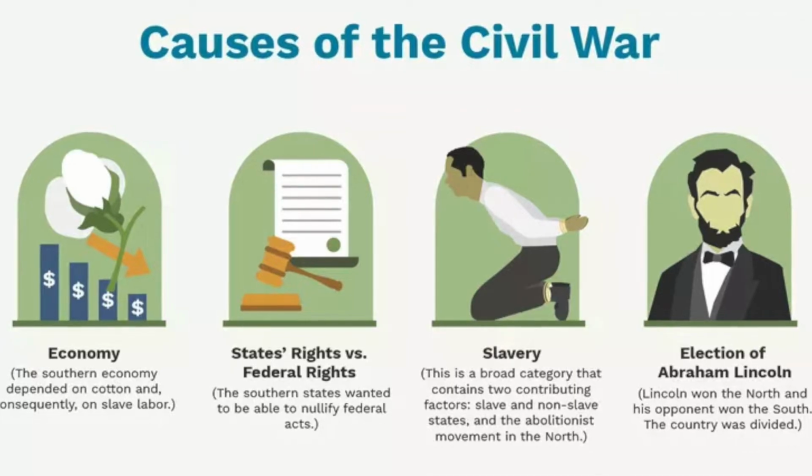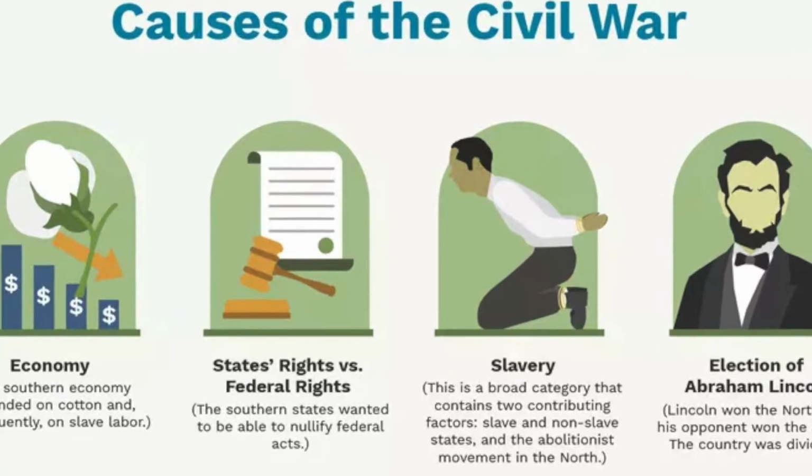So basically, a lot of people are going to tell you that they know the causes of the Civil War, and they're looking at, of course, economic causes, states' rights versus federal rights, slavery is only one of them, and of course, the election of 1860. But basically, we're going to look at the fact that slavery is pretty much the underlying reason and the number one reason for the cause of the Civil War. So sit back. Let's get into it.